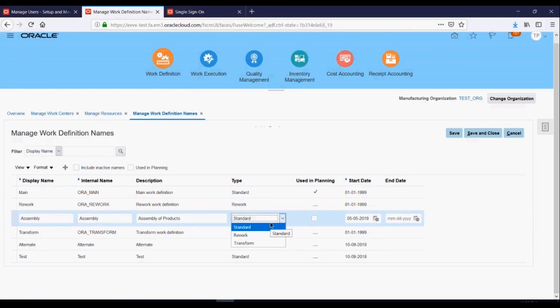Whether it's a standard, which takes the type of main, or a rework or a transform order. So I'm creating this as a standard. And the used in planning: I want this work definition name to be considered by planning. You can have multiple enabled for planning. I think that's the reason I was not understanding your question.